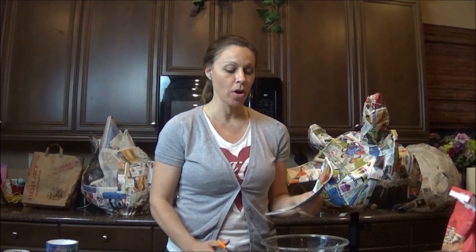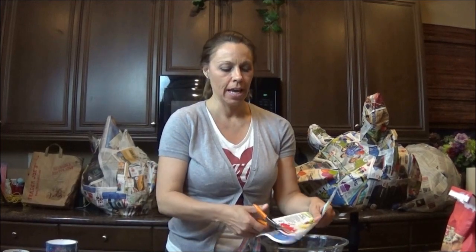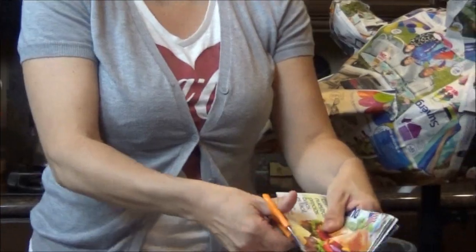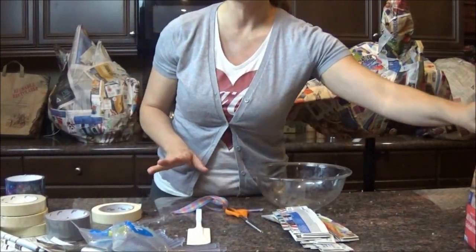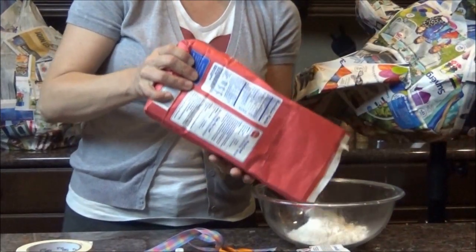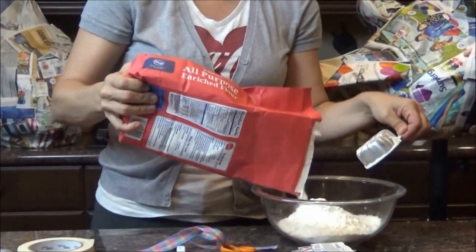Okay, so guys, we are ready to move on to our next section. What we're gonna be doing is taking paper, and you wanna cut it in strips of about 1 to 2 inches. And you just cut them into strips. And then once you got that, we're gonna make our paper mache. Paper mache is all water and flour. So I'm gonna take some flour out. Since I have 4 heads, I'm gonna need a lot of flour, and you just keep making it as you run out.